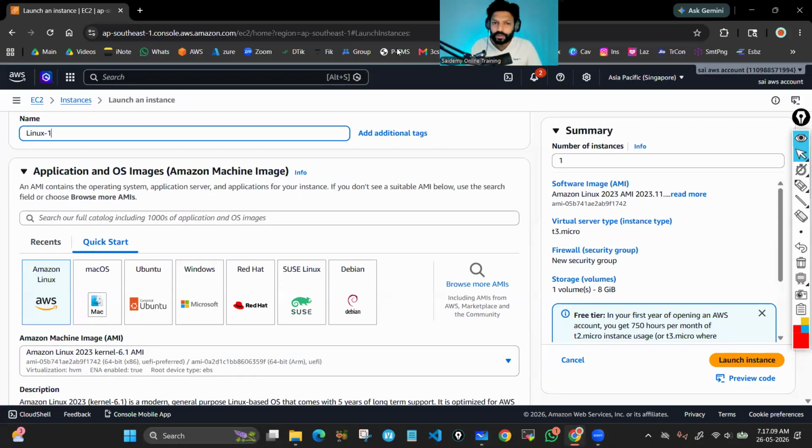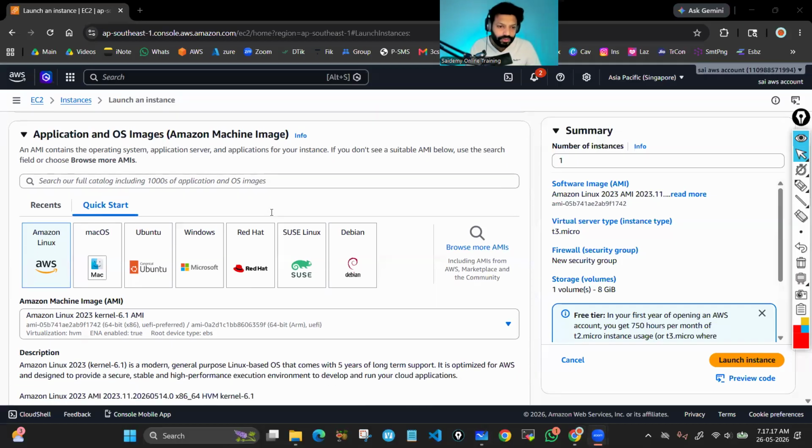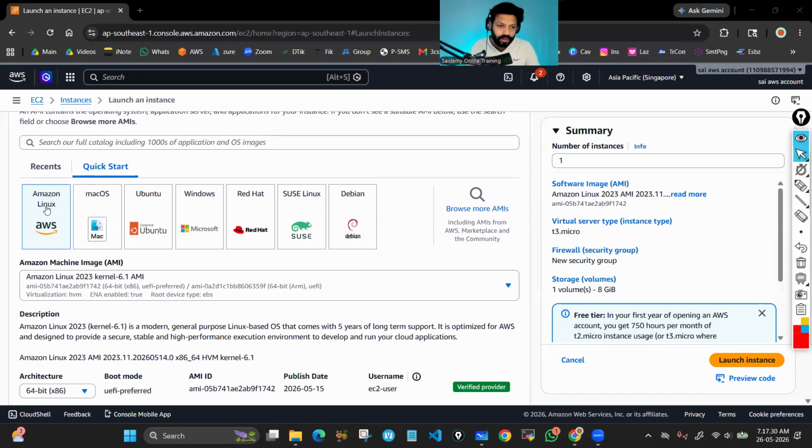Yesterday we selected Windows, right? But today I want Linux. You can choose any Linux, that is up to you. Today we'll go with Amazon Linux. Going forward, we are going to deal with other operating systems as well. So select Amazon Linux.